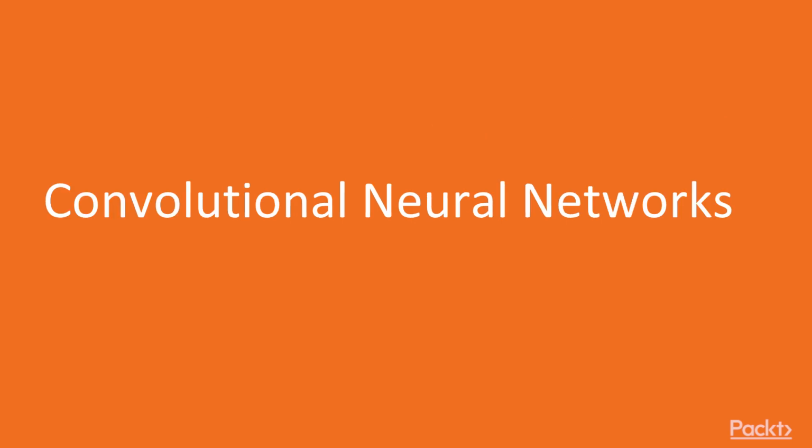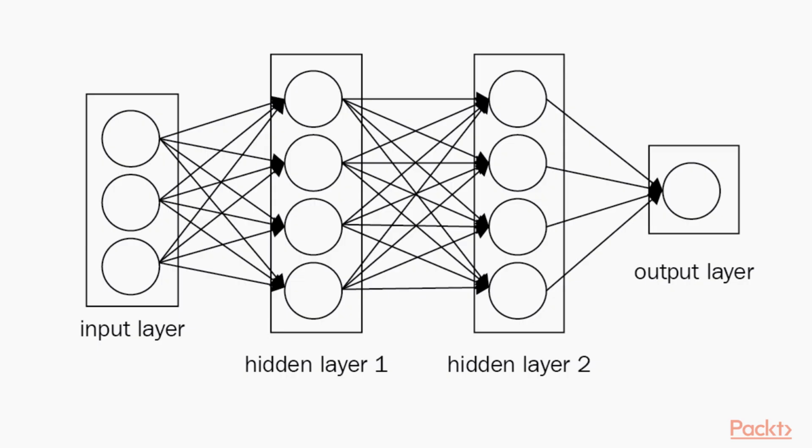Now we will move on to the first video of this section that deals with convolutional neural networks. Let's begin with convolutional neural networks. You can observe in this image, a regular neural network receives input data as a single vector and passes through a series of hidden layers. Every hidden layer consists of a set of neurons, wherein every neuron is fully connected to all other neurons in the previous layer. Within a single layer, each neuron is completely independent, and they do not share any connections.